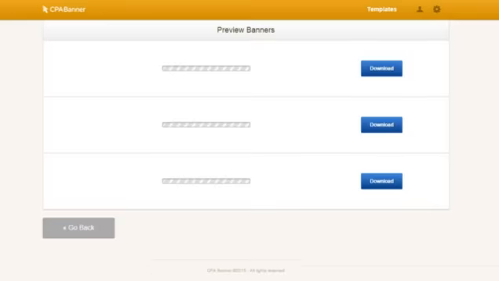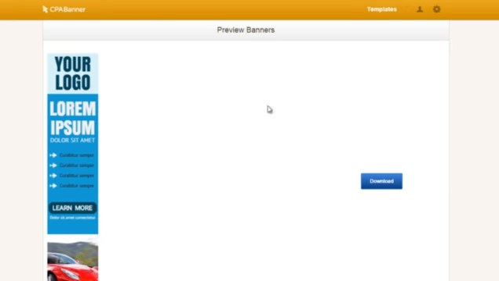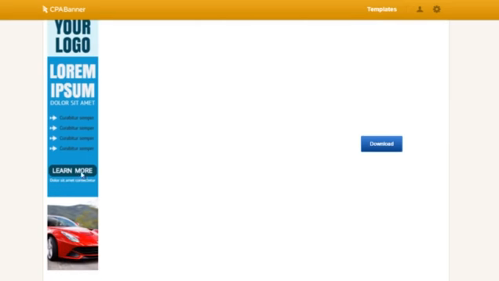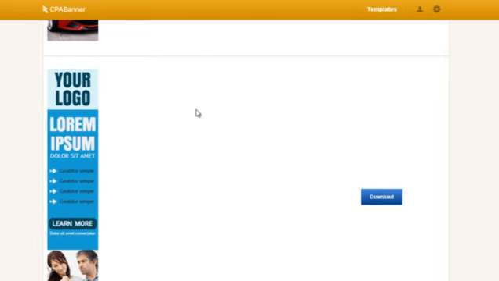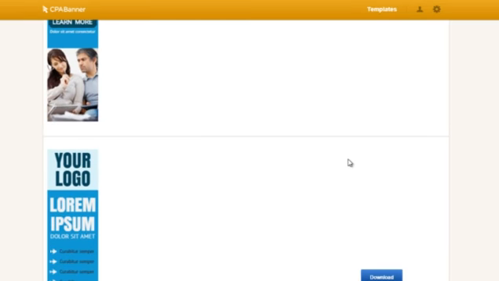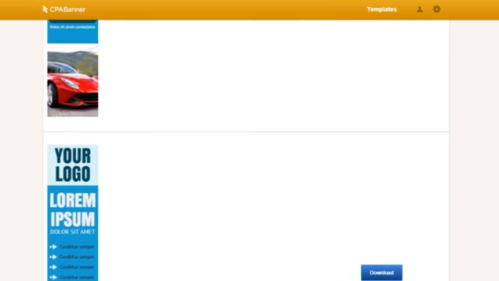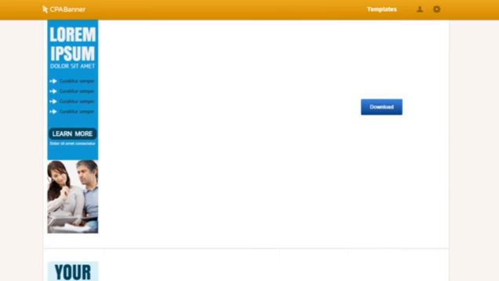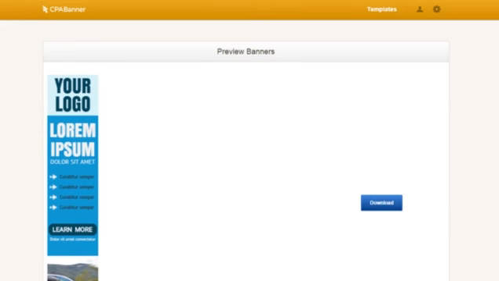Okay, so I'm going to click on create banners. And here you can see that, well, it created just one banner like the one that I set up, and it also created other two banners based on the original one because I didn't supply a second or a third image and a second or third piece of text. But normally it would create other variations combining the image and the text that I supplied.